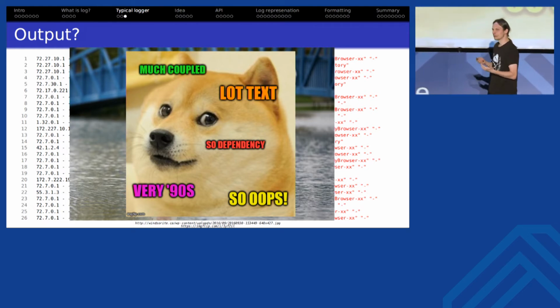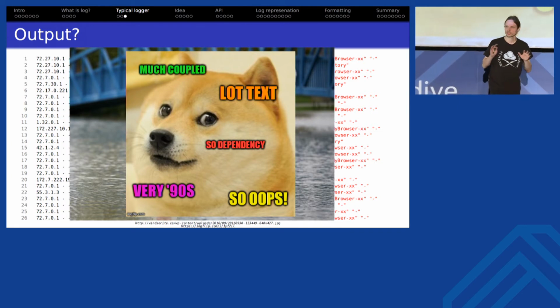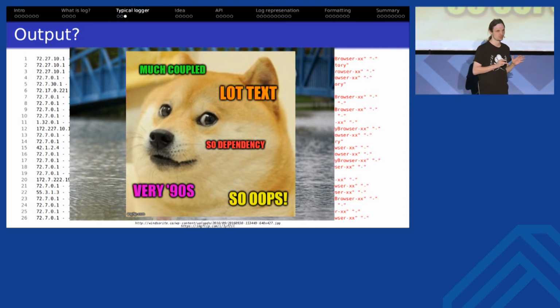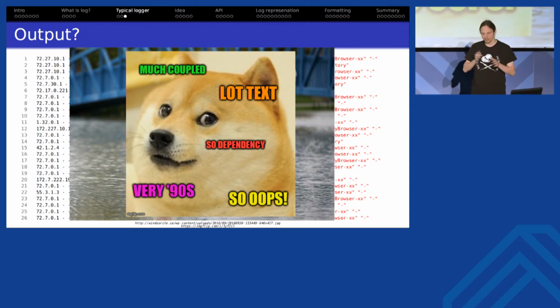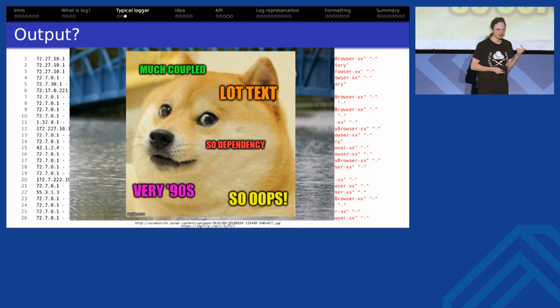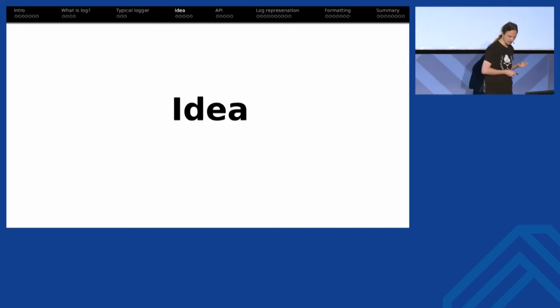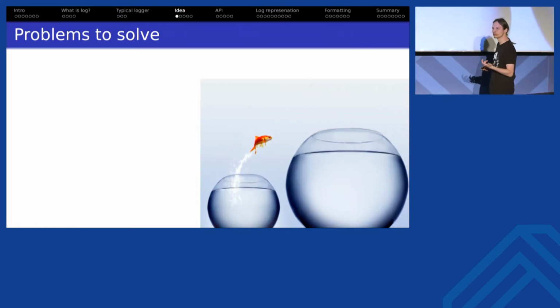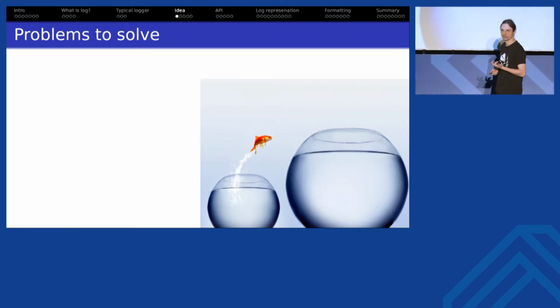So if you think about all these problems, probably some of you in the audience already have a feeling we might be solving the wrong problem here. Maybe it's not really the parsing of the logs that is the issue, maybe the issue is actually how we generate them. And I was actually in this thought process recently as well. And I started with bullet pointing what problems I would like to solve with a logger.